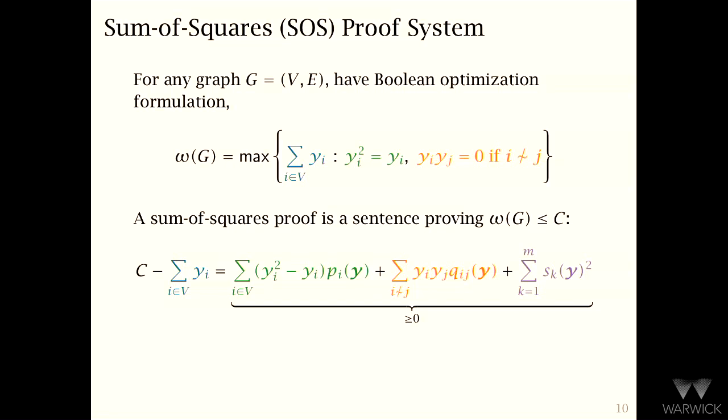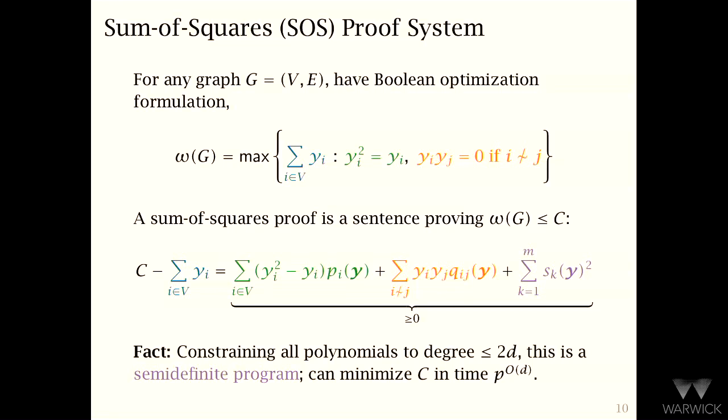So given any such situation, we can ask for sum of squares proofs of bounds on this. In the previous talk, we saw some discussion of sum of squares refutations of statements, so proofs that some system of polynomial equalities can't hold. Here, I'm asking for a proof of an upper bound on my objective function. If I have some number c and its difference with the objective function is this same kind of expression that we saw before on the right, which is greater than or equal to 0 on my entire feasible set, then this is a sum of squares proof that the objective function on the feasible set is at most c.